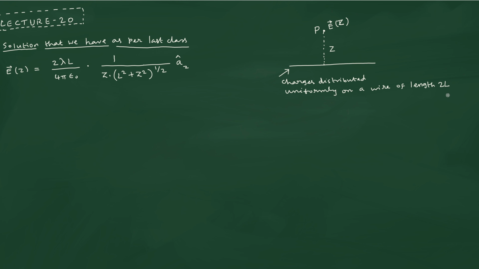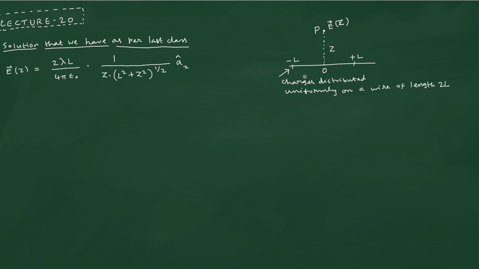So 2L is not very important. If you don't want 2L, you can keep it as a total length L. That is not a problem. 2L is given in the question paper, which gives you an idea that the center of the point can be taken as 0. If you consider this as 0, then this can be taken as minus L, and this distance as plus L, so that the distance is 2L, which is the length of the wire. So 2L is only a suggestive piece of information saying that it is symmetrical about the point 0. It doesn't matter that you have to take only 2L, you can put any length.